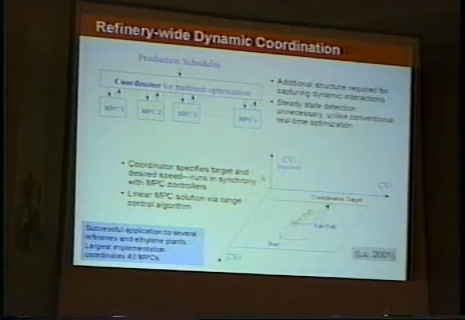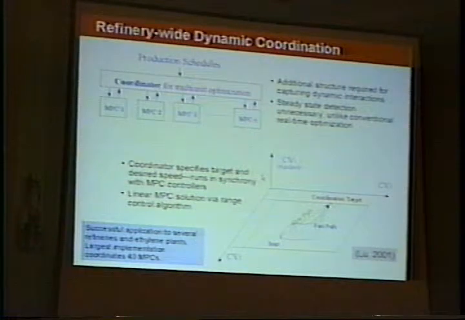So to give you an example of some work that's relevant to this category, this view graph shows a new approach developed by Joseph Liu and colleagues at Honeywell, focusing on optimization for a refinery-wide system. This is really looking at dynamic optimization. When you think about a refinery, and I showed you a schematic of one earlier, there are any number of individual units which are controlled by model predictive controllers. Now the issue is, how do you coordinate the activities of all of these MPCs? In order to do this in a dynamically sophisticated way, you have to assume some additional structure to the models at the coordinator level, so you have to capture some elements of those dynamic interactions.